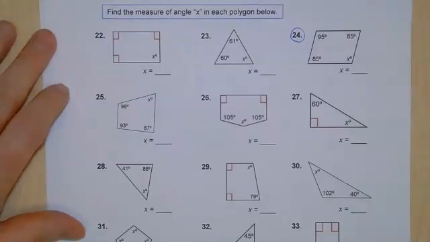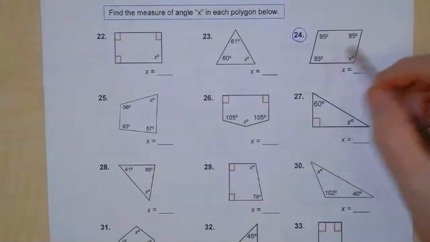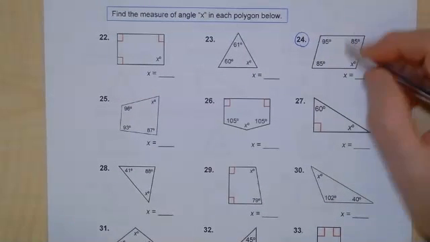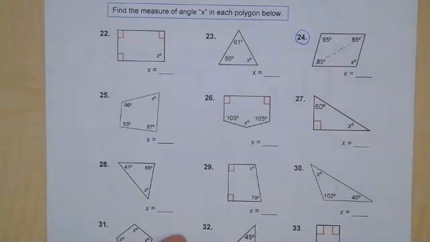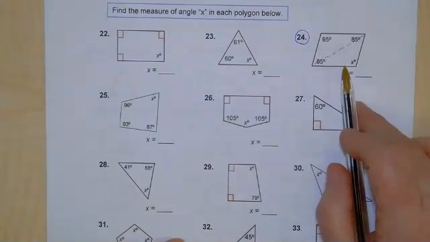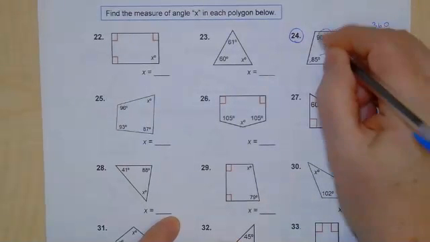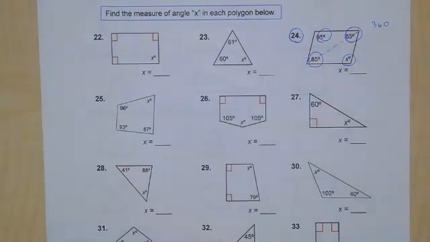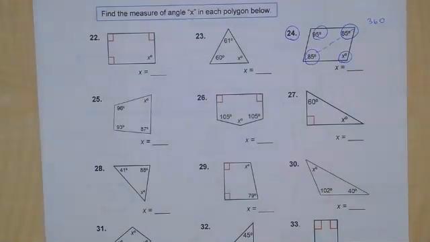Now let's think about what's going to happen with 24. The total number of degrees in that polygon is going to be 360, right? Because it creates 2 triangles. So the total is 360, and I know 3 of them. Can I find the 4th one? What would you have to do, Cohen? You'd have to subtract all of them. You'd add all 3 of them up and subtract. Exactly right. Any questions about that one?